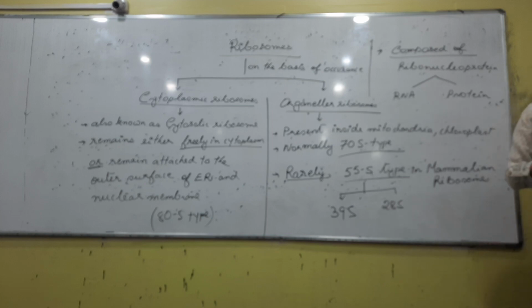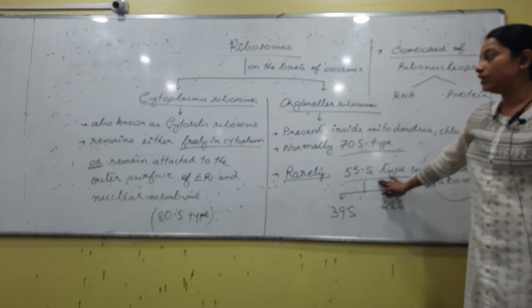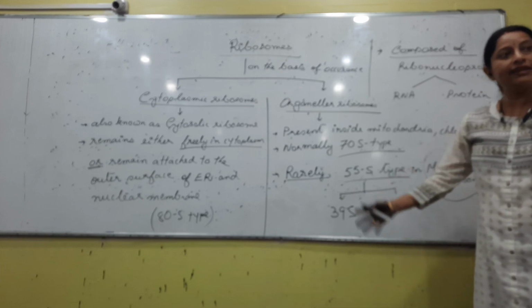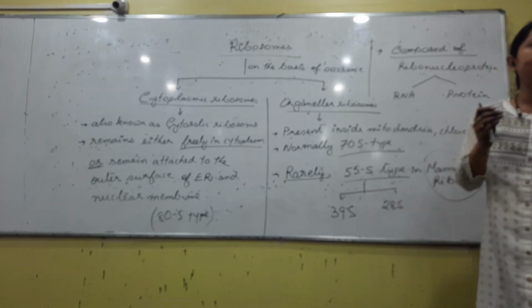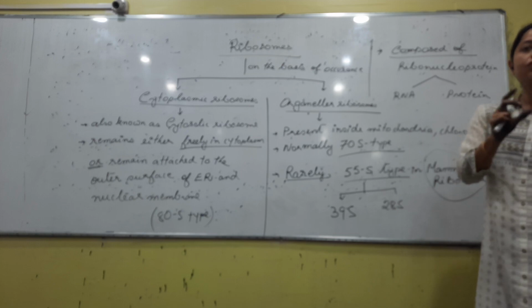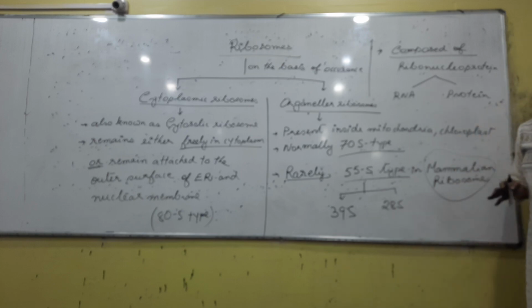So talking about ribosomes, two types to be precise, 70S or 80S, but sometimes we also see 55S, right? 55S is only present or characteristic of mammalian ribosome. It's not that important. As far as ribosomes are concerned, we know either if it's 70S or 80S, in both the cases they have two units. 70S will have two parts, 80S will have two parts, right?